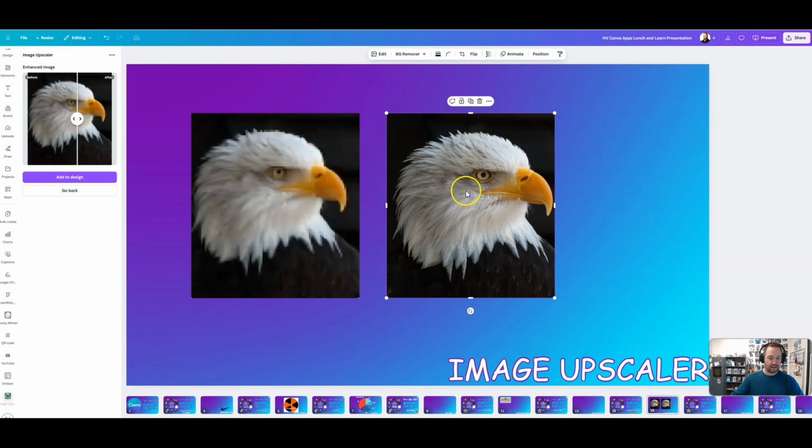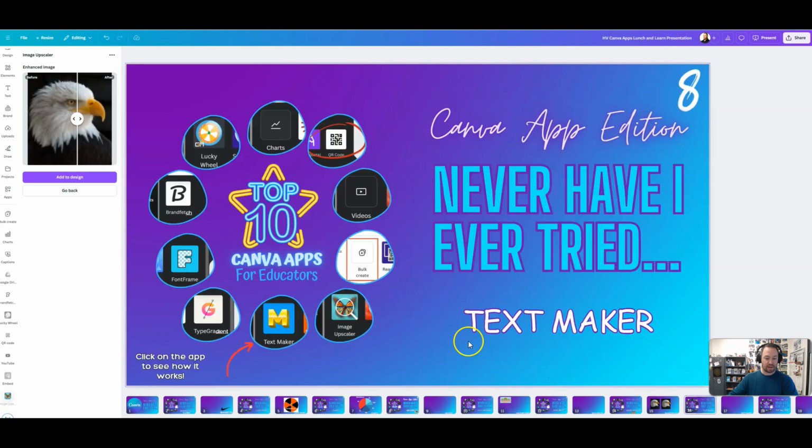Now, I'm looking at it here. It looks great. I actually printed this one out, and it kind of looks like it's in between the two. But this is good to get a passable photo or image to be even a little bit better. It's not the be-all. You're not going to want to print this out for any type of product or anything like that. This is just something that will help you a little bit in that presentation just to make it look a little better. All right, so that is Image Upscaler.